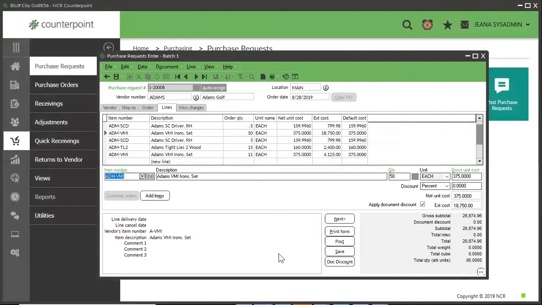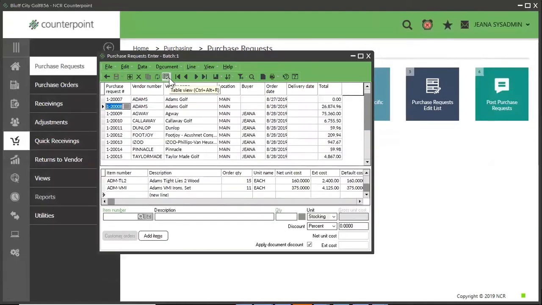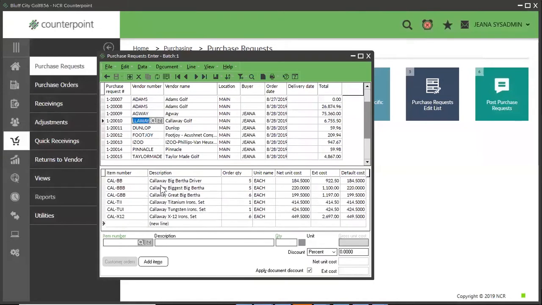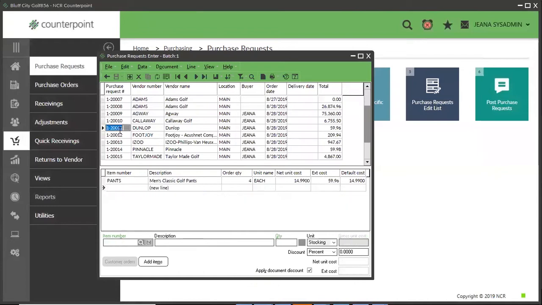Another way to review, in a way that I like a little bit better because I think it's a little more intuitive and a little bit easier to manage, is to come up to my favorite icon, the table view. Everyone that's worked with me knows this is my favorite icon. I'm going to click on that. You get this great split screen. The top half of the screen represents a summary of every purchase request. The bottom half is getting you item detail. So very quickly, you can review these, come down to the bottom, and make your changes.